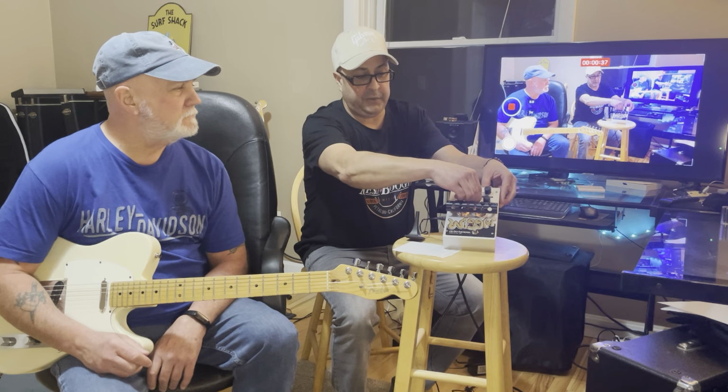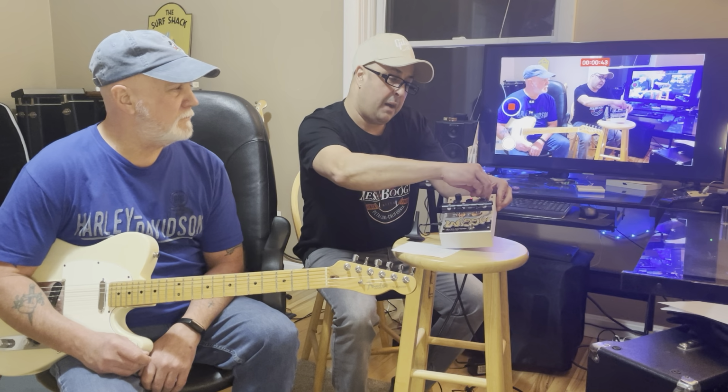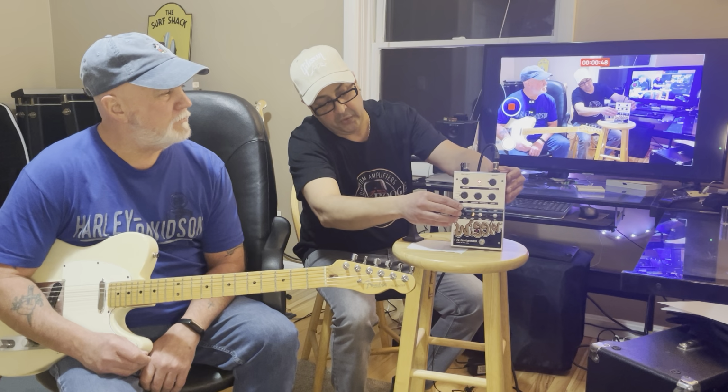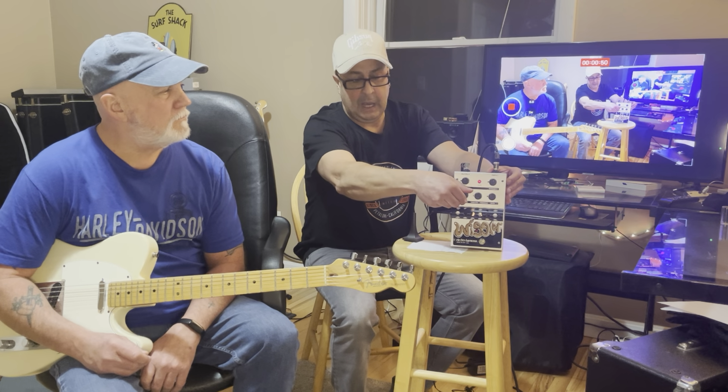And you have the output knob, the input knob, intensity knob. And we have the rate knob right here. Then the most important knob is this guy here, which has about four settings.